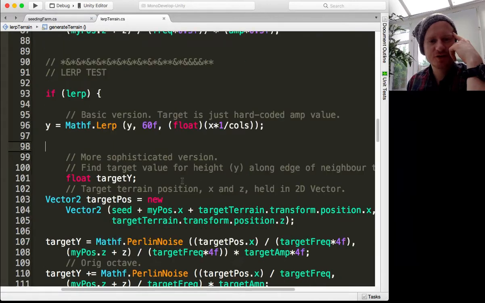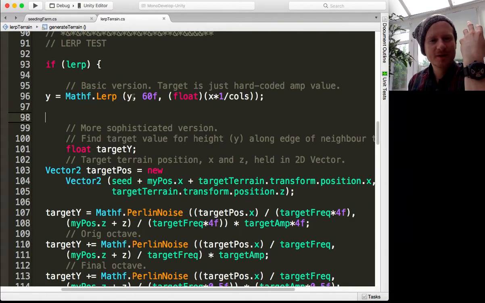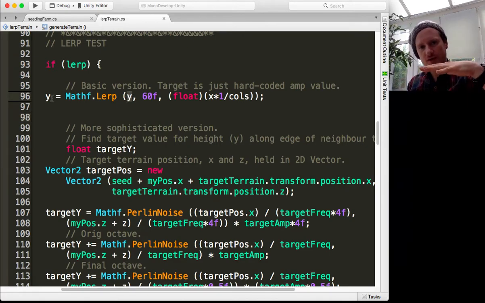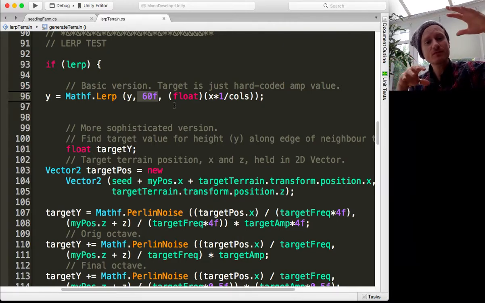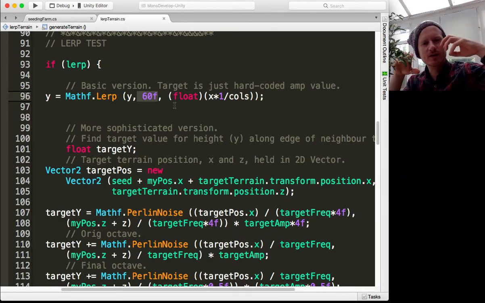So let's show you that working. So once more, lerp will return a new height between what y already was, so that's the height of each voxel, and we're doing 1 voxel at a time, and the target height, which is 60. So our source is about, what was it, 8, and it's going to be 8 times 3, which is what, 24? About 24, and our target height is 60.